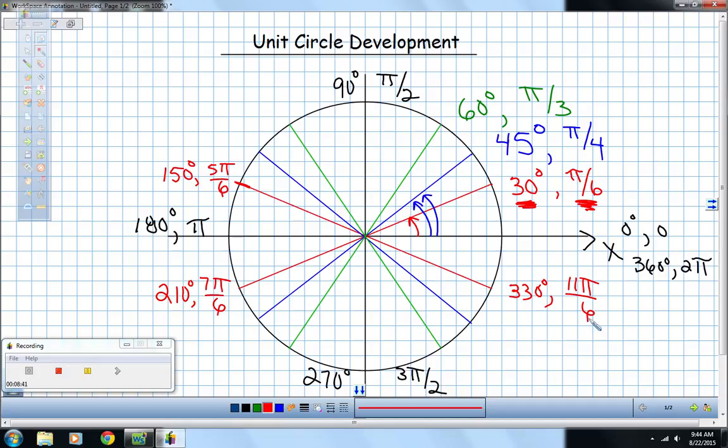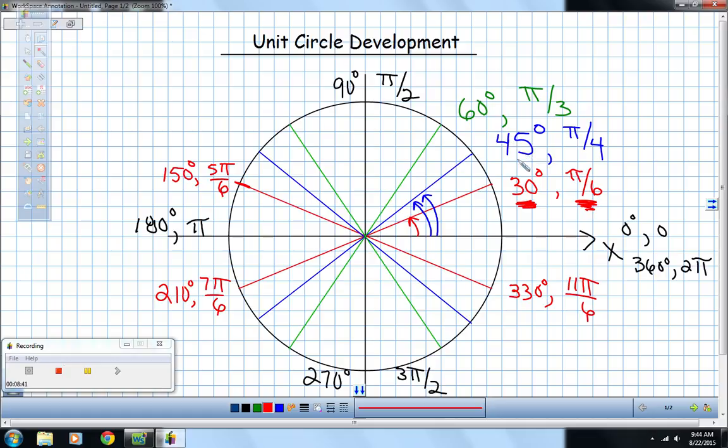Okay? So here we are. We're going with these angles right here, the 45 degree, and the pi over 4, which would be any of these in each of the quadrants. All of the blue lines are representing angles that are 45 degrees away from the x-axis. Okay? So here we go.